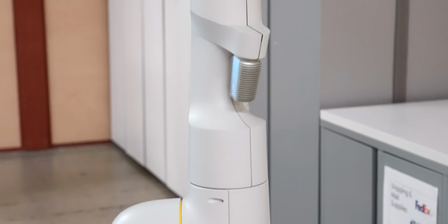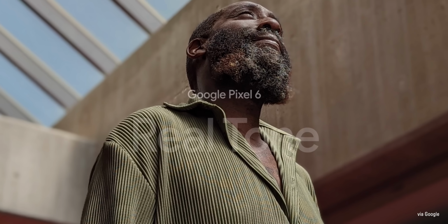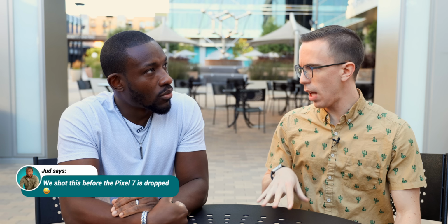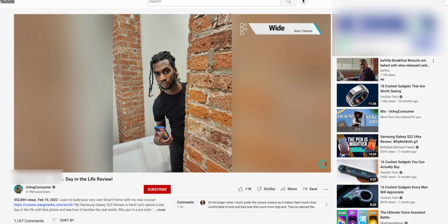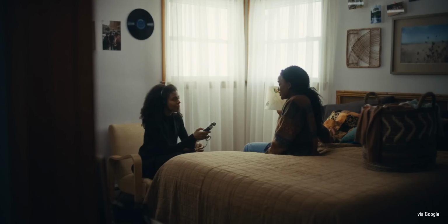We've been hearing about a lot of the cool things that Google's been working on since, I think, I/O earlier this year. Me personally, I was a really huge fan of Real Tone, which is on Pixel 6 for now, but the idea is that they're using machine learning to better expose for skin tones, because obviously that's a huge problem. These cameras don't really expose well for darker skin tones, and Google takes that into consideration with this whole new method. That's something that really stood out to me, because I've been complaining even on the channel for years now that with cameras, sometimes it feels like they ain't made for us. So it just feels really cool that Google's solving problems that a lot of people don't even know exist.